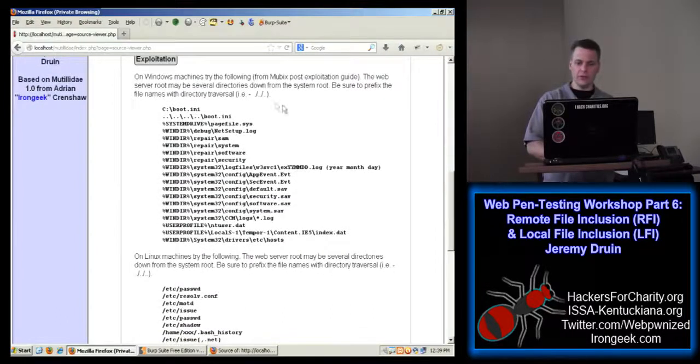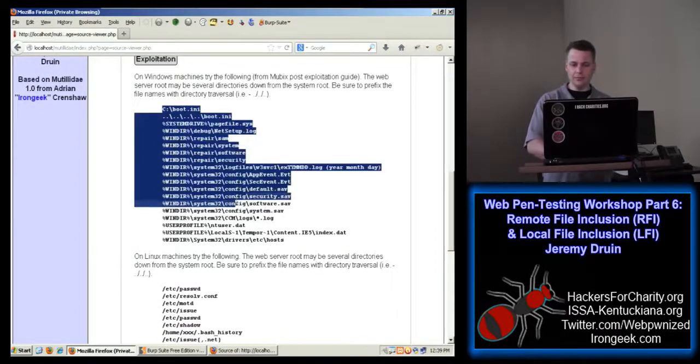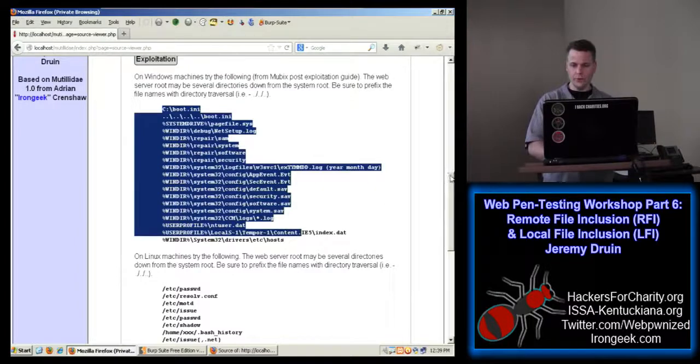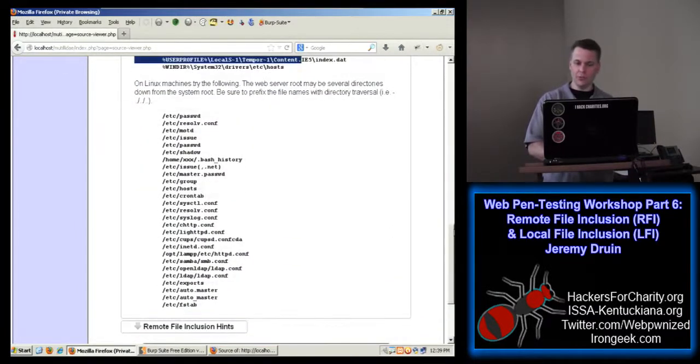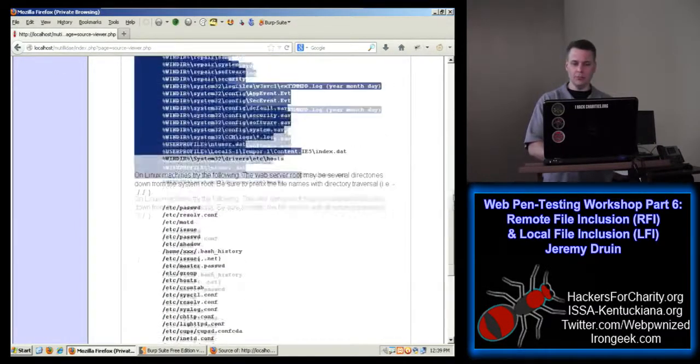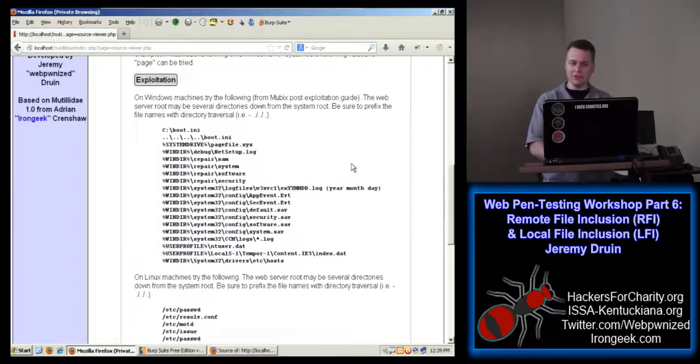Okay, so these are the files that he had for Windows, and then he has a whole bunch more for Linux. And I only grabbed a few of them that I thought were really good, so we can try this one. And even if the WinDir thing doesn't resolve, that's okay because we had that platform path disclosure that basically told us pretty much what the Windows directory is probably going to be anyway.